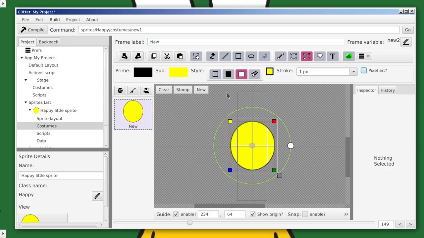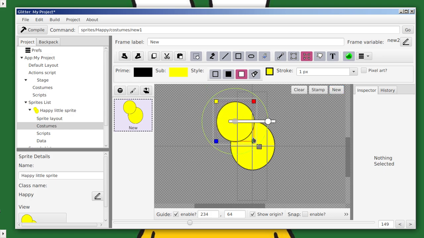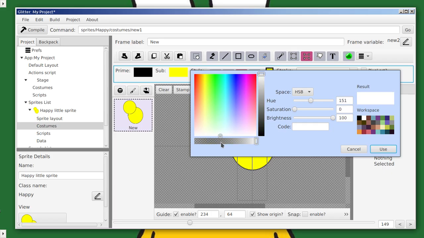So the way this works is, say you want to draw another circle, well, then you go new. You can click the new button, or you can press escape on your keyboard. You can stamp it. I'll show you what stamping does in a second, but first we'll go new. So go new, and then we can draw another circle, and I'm going to draw it there, but I want the inside color to be white.